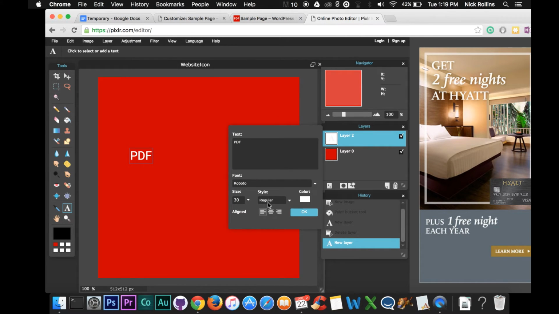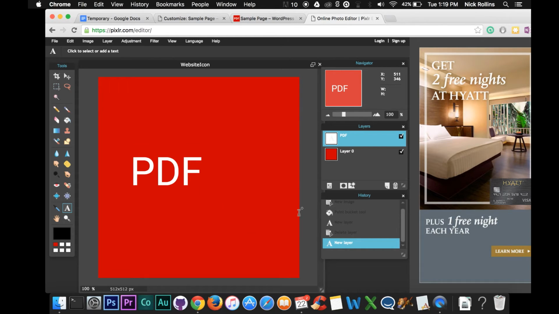And change the font size now to as big as I can here. Alright, and I'm going to put this in the middle. Now you'll notice that there's actually quite a bit of space around here, and that's one disadvantage to Pixlr, is that you can't make your font size as big as you want to.